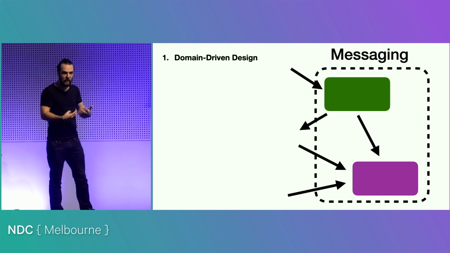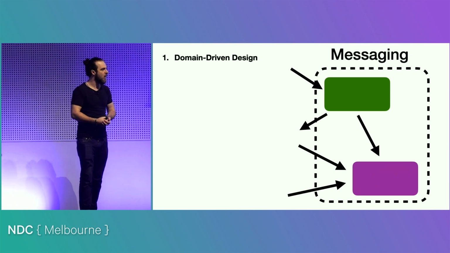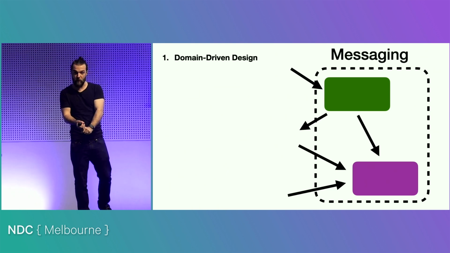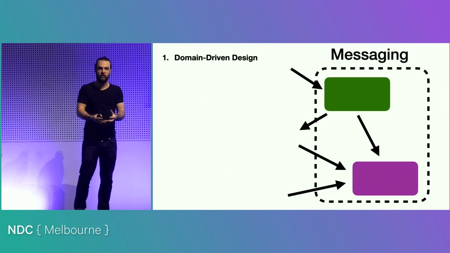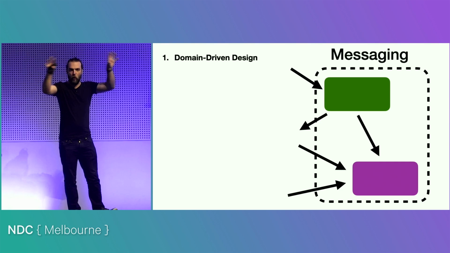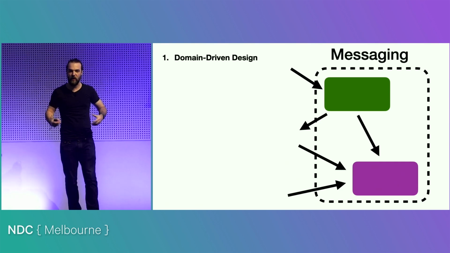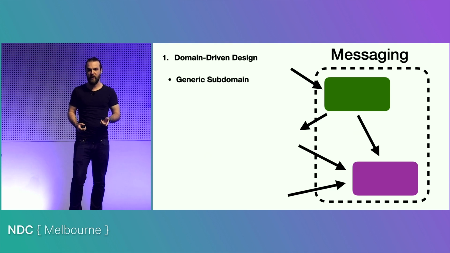from the DDD literature that helped in our very specific case was it talks about the types of domains you can find. You can find your core domain, which is the main thing your company does that gives you a competitive advantage. So if you did that bit well, you get an advantage above your competitors. Then there are the supporting domains that sit outside of that and support that core domain. And then there are these generic subdomains.